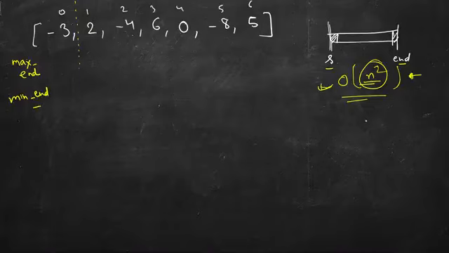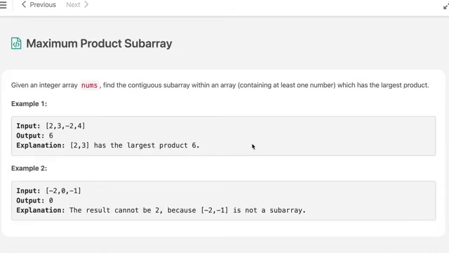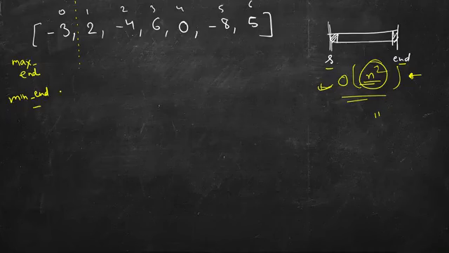And there is one additional constraint mentioned in the problem, that you are not allowed to select an empty subarray. That is, you have to pick at least one. I think this was mentioned. Let's look again: containing at least one number. So you cannot leave it empty. So even if everything is negative, you have to pick one. So that's why here, if it's negative, we will pick it. So maximum ending here will be -3 and minimum will also be -3.